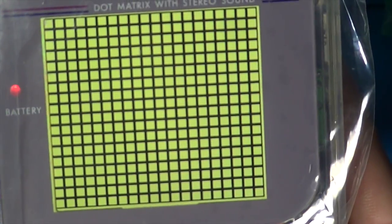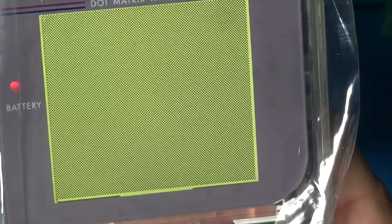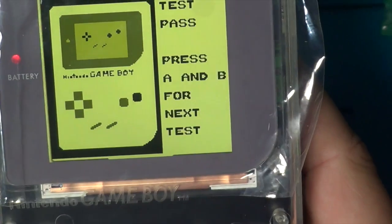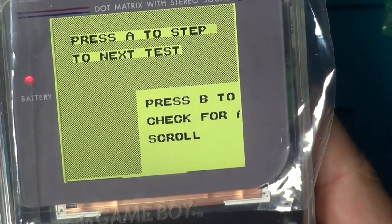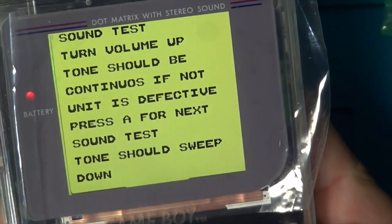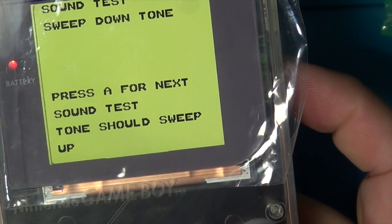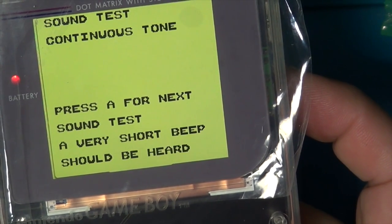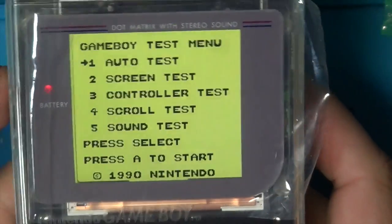It's going to do the screen test, looking nice and crisp. No dead pixels or anything in there. If you see any marks, it's probably because it's still got this plastic on the top of it. Button test, really nice. Yeah, that scrolls nice. Sound testing, there we go. So this passes for me.